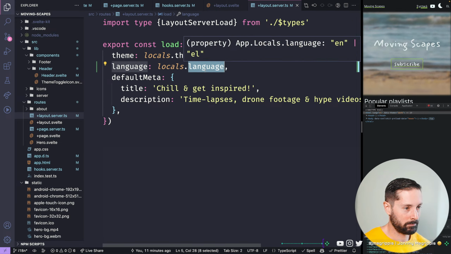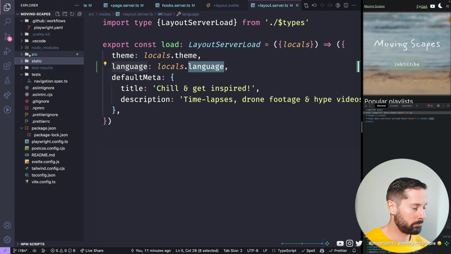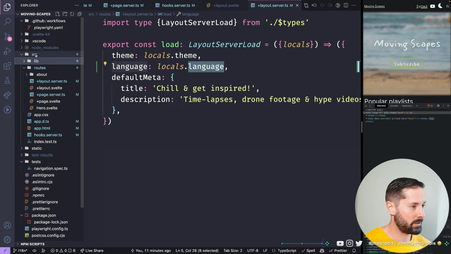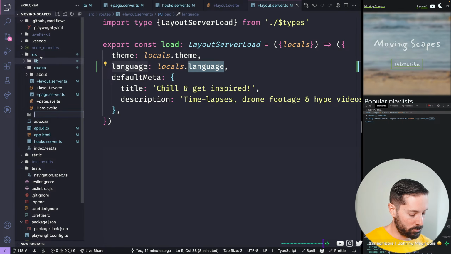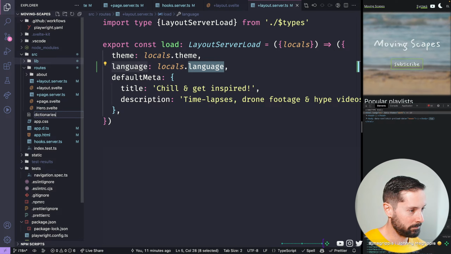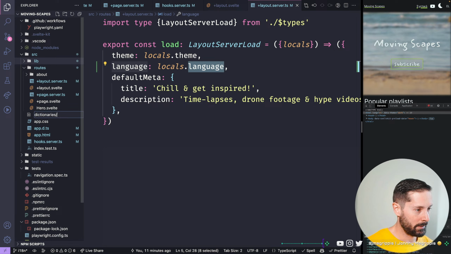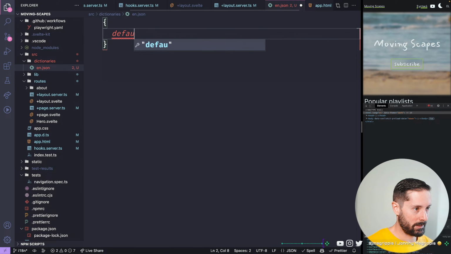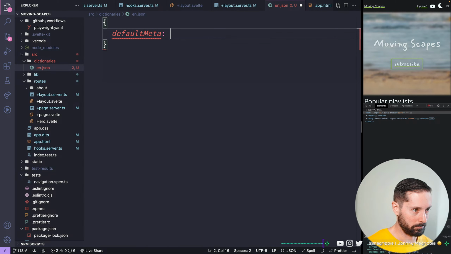So maybe let's create, should it be in source? I guess so. Source dictionaries folder and have an en.json, a JSON file, and have a default meta.